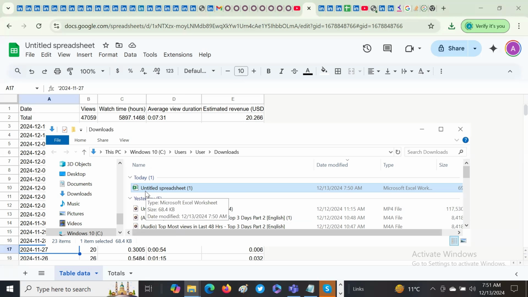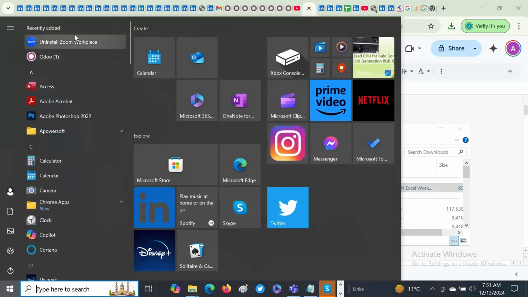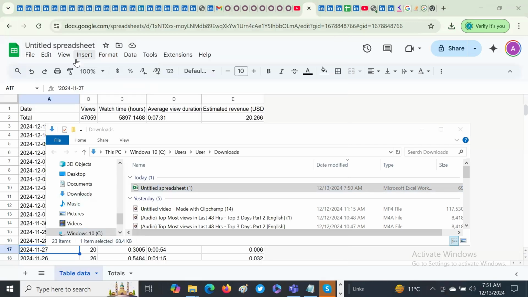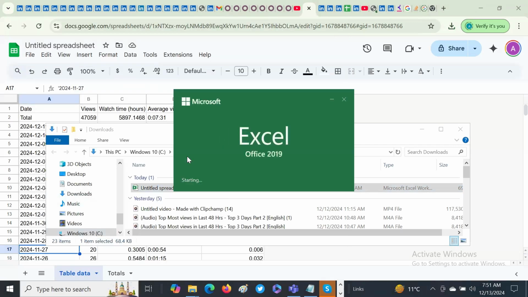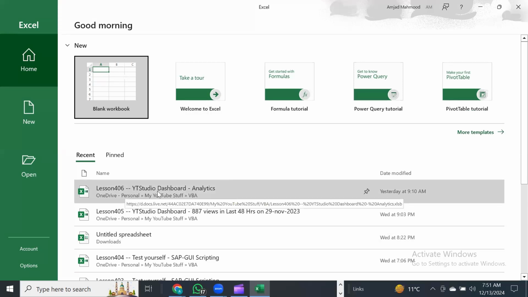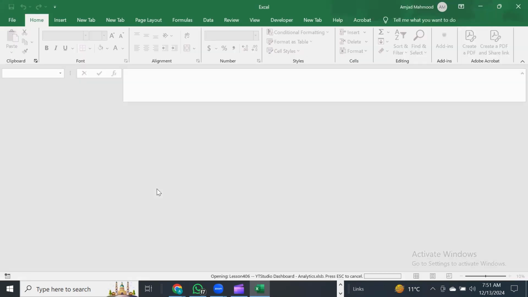Opening Excel is simple: you can use this and type Excel. Excel is being loaded, and here we are opening our file, which we created, this YT Studio, and we open it.